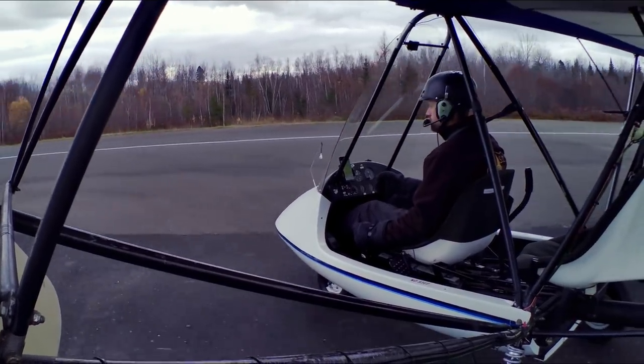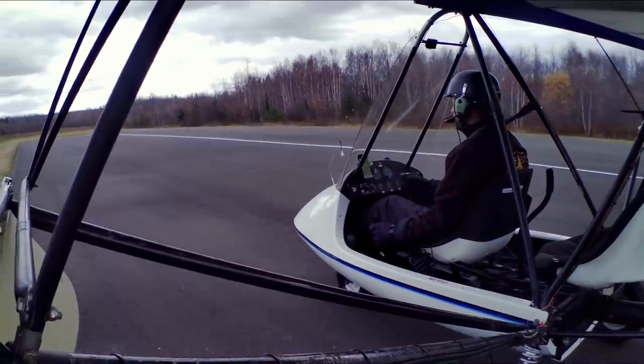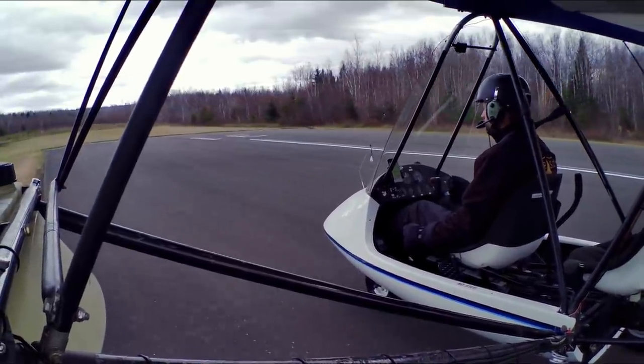Windsock traffic, Cessna ultralight India India Whiskey Alpha taxiing to position runway 31 for departure, Windsock. Cessna. You can tell I've been flying the Cessna a lot.